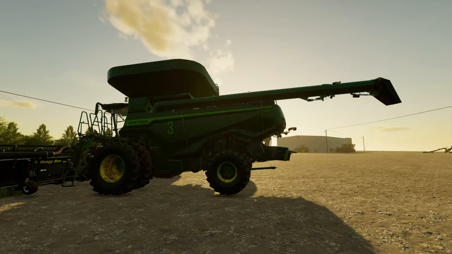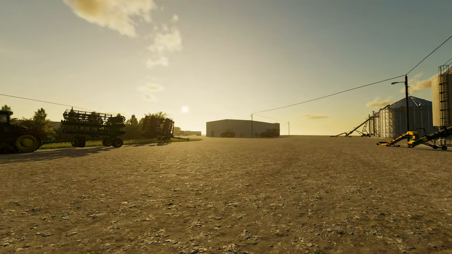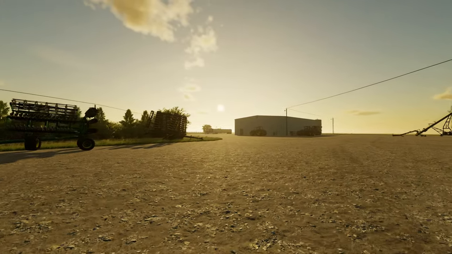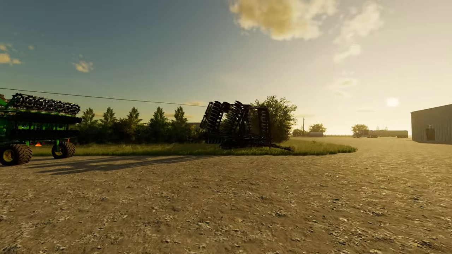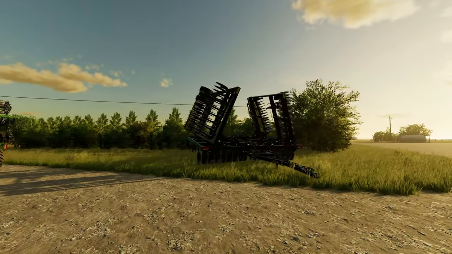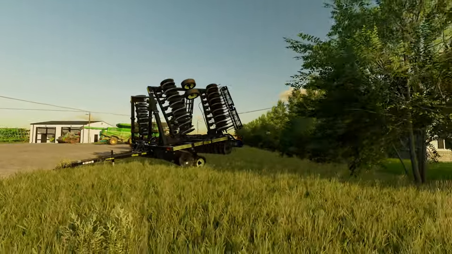What a thing. Right, anyway. Get back in this wagon and get it in the field. Look at the size of that. What is that? Cultivator. Mandaco Storm. What a beast.